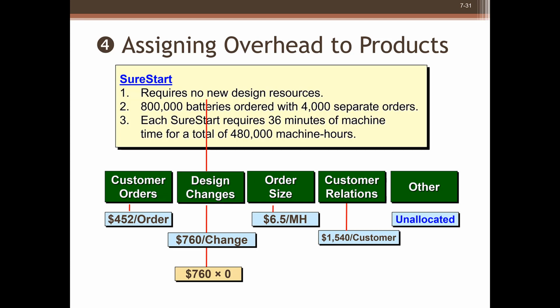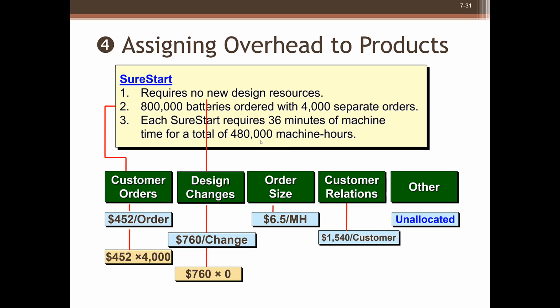Number 2, 800,000 batteries ordered with 4,000 separate orders. For customer orders, the rate here is 452 per order. For Sure Start, there are 4,000 orders, so we calculate 452 multiplied by 4,000. This is the overhead cost from the customer orders cost pool, which should be assigned to Sure Start battery.